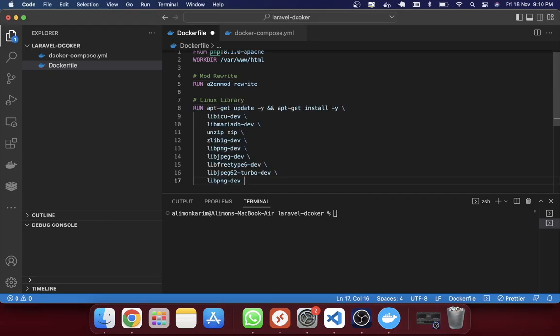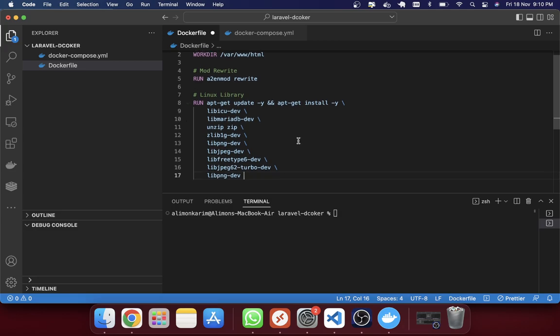In the previous tutorial we installed only one library, libicu, and I also gave it in the video description. But in this tutorial we also add some more libraries like MariaDB, because we will use a MySQL or MariaDB database, and at the same time we will also use phpMyAdmin. I also installed other Linux libraries like libpng, libjpeg, and FreeType.